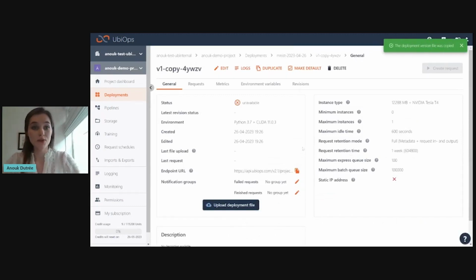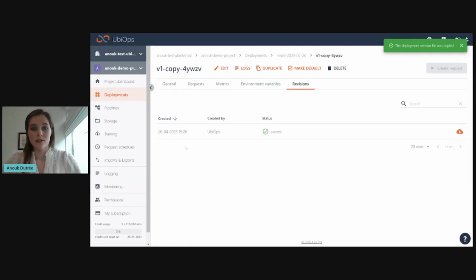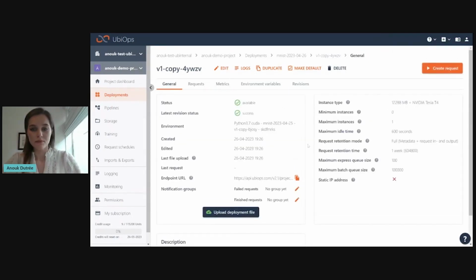So now the revision is being made, and there we go. This one's now actually hosted somewhere else. So it's no longer in Google. And that's really all it takes. That's really the only difference there is. Not really any difference in how you would create a deployment or how you would work with that.